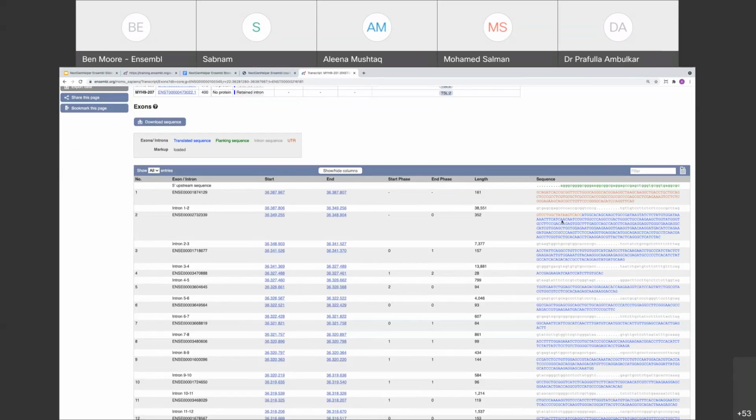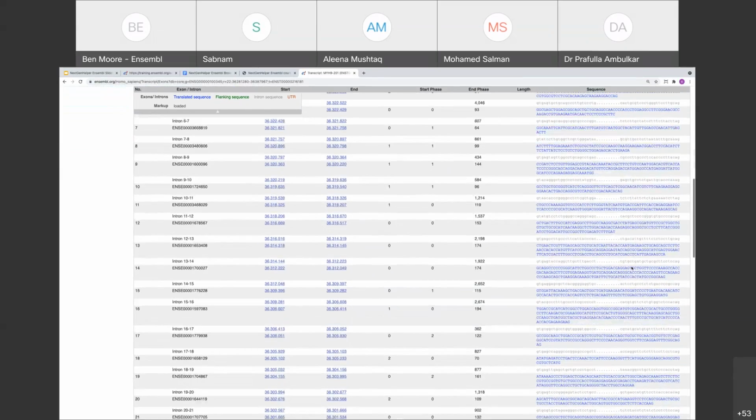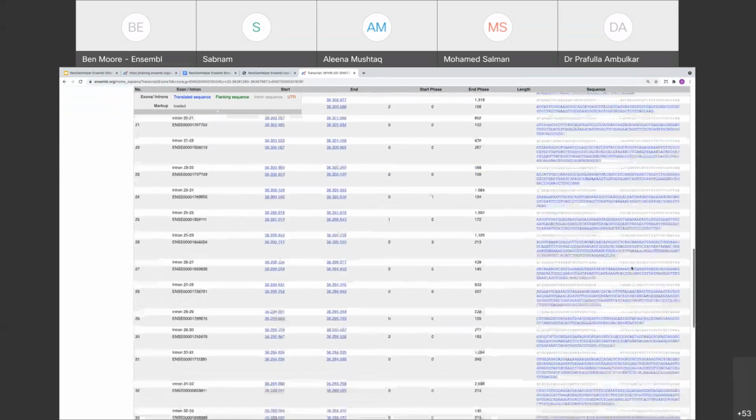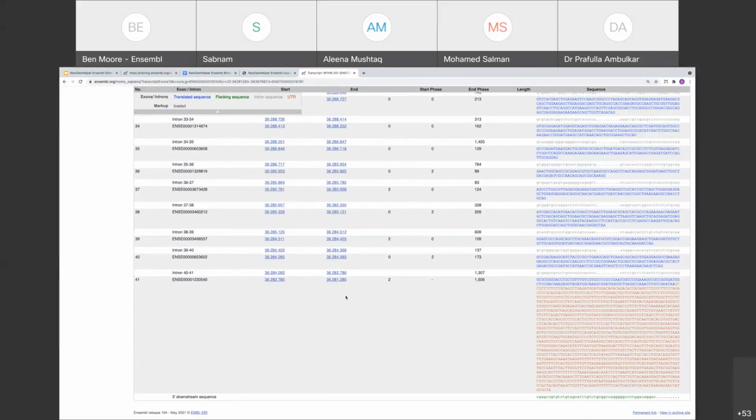And then in exon 2, some of the sequence is a UTR, and then the rest of it is translated sequence, which is shown as blue text. And then if you scroll down, the rest of the exons have the blue text, so they are translated. And then a major part of exon 41 is untranslated. So this is shown in orange text, so it's UTR sequence. I hope this answers your question and clarifies some issues.